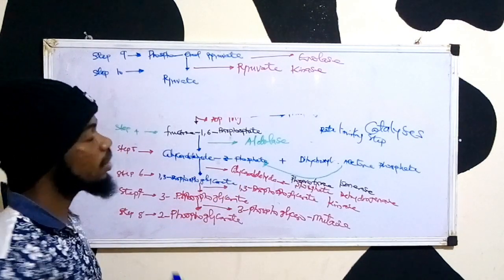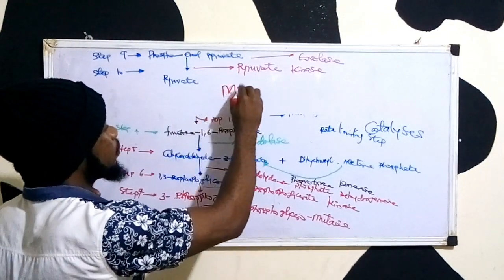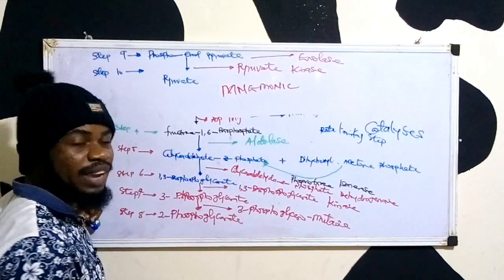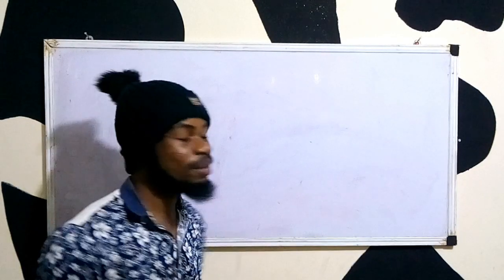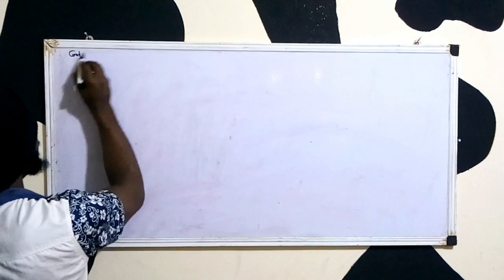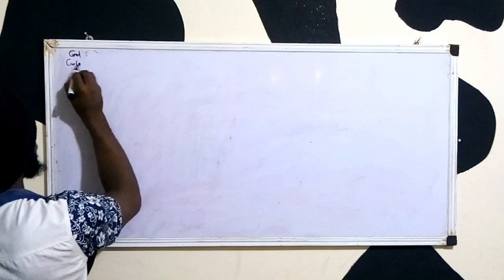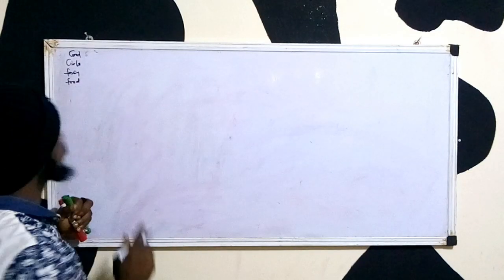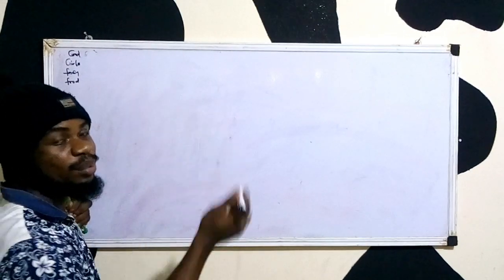Now, what I'm going to give you now is the mnemonic for glycolysis. Are you ready for that? Now let's get down to the mnemonic right now. The mnemonic method. Here I have: good girls fancy food. I'm writing tiny like this so that the board can contain us, right? Don't worry, I'm going to get a larger board.